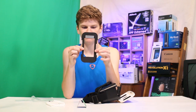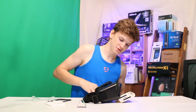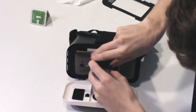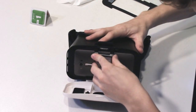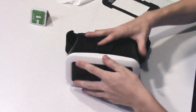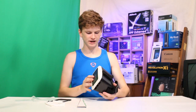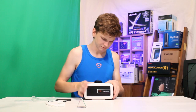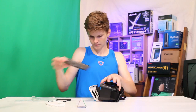What is this? Okay, so if you're using a phone that's a 4-to-5-inch screen, you're supposed to use this to cover up the edges so you don't have light bleeding through, because that'll look kind of nasty. We don't need that, though, because we got ourselves a 5.5-inch phone here. So what I assume you do is you just plop this down right in there, and then close that up, close that, and you have virtual reality. Broke it. There's a thing here I pulled off. Just a little cover for the scroll wheel there.